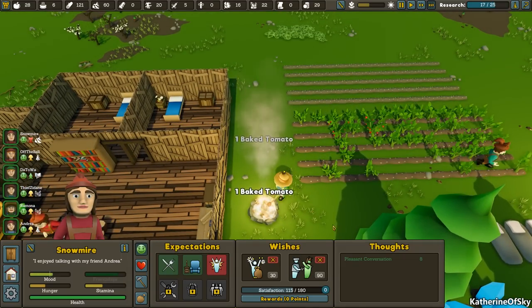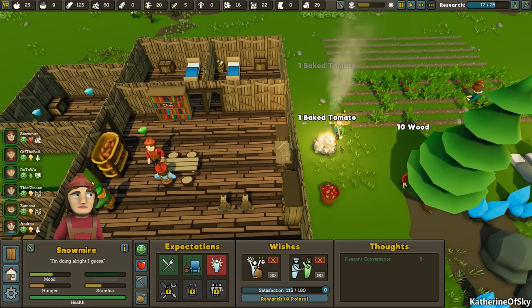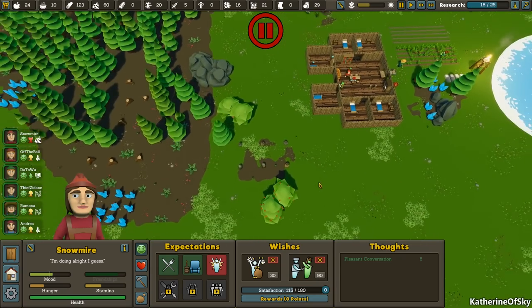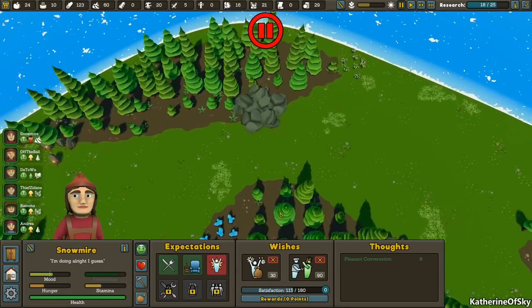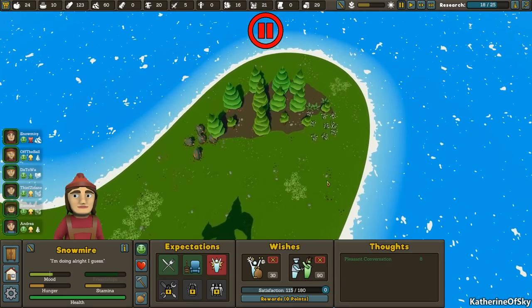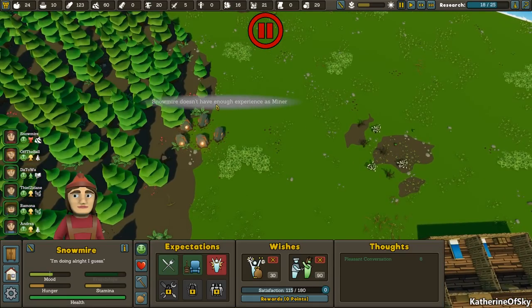We are starting to harvest. Cooking is good. She's cooking pretty quickly. Let's see, Snowmire. I want you to get some iron ore, which is where? Where is this mystical iron ore that we have no idea where it could be? That's stone. Aha! There's some over there. Don't we have some right here? We do.